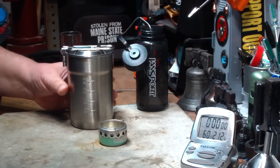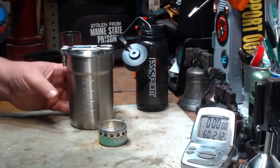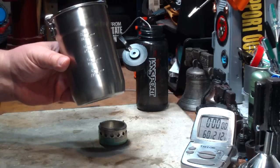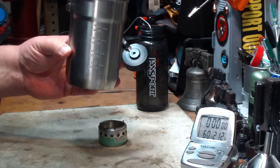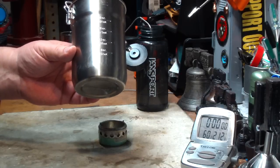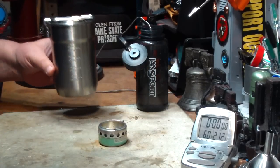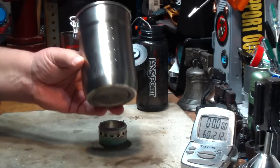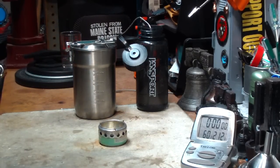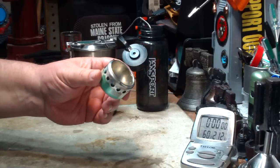I got a comment from Colorado Camper where he said that he thinks the tapered bottom would work very well with the side burner, or the Venom super stove. The taper might give the flames more contact area to heat. A test of the Venom, or super cat, or the hybrid side burner that he sent me with the large holes might give a surprisingly good boil. That sounded like a challenge to me, so I thought I'd give it a try.